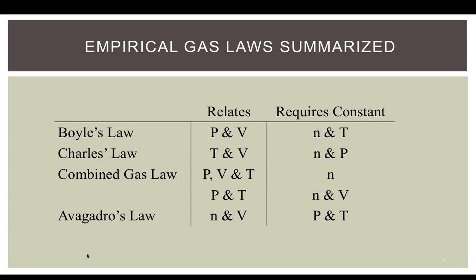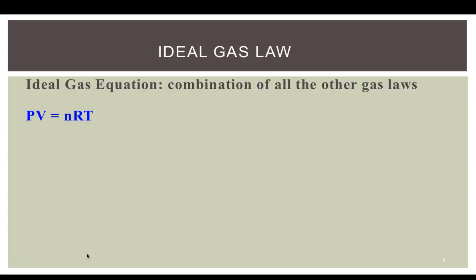What we're going to find out today is actually, even though we have all of these equations, they can all be combined mathematically into one new equation. And this equation is called the ideal gas equation. So it combines all the other gas laws into a single equation. So you can see we have our pressure, our volume, our number of moles, we'll skip R for the time being, and we have our T as temperature. So we have this relationship that we see between these 4 variables that we were discussing before.